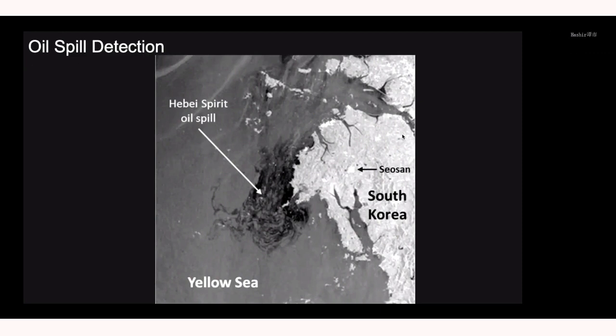So this is an example that I took, not one I acquired myself. It is in the Yellow Sea area, on December 11, 2007. An oil tanker was crashed, and all the oil was spilled onto the surface of the ocean, and we can clearly identify those areas where this oil has spread over the surface of the ocean.